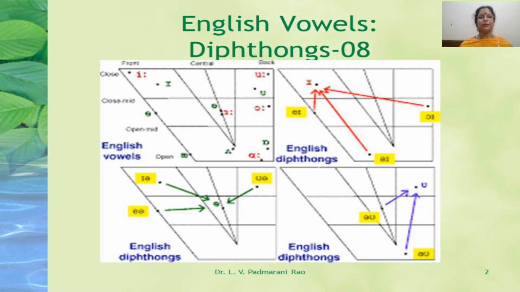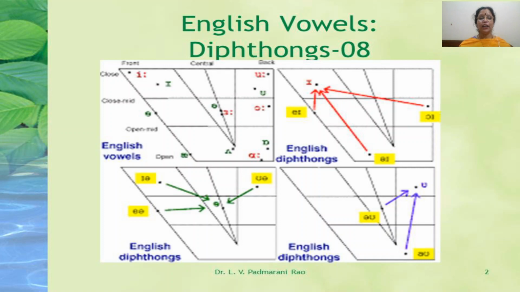Look at the second glide. You have the glide beginning with the E position, which is centralized front just above the half closed position, and moves towards the central vowel. Can you make out? That's right. It is ia. Look at the third glide. The glide begins at the U position, which is a centralized back just above the half close, and moves towards the central vowel, which is the weak one. Can you make out? So it should be pronounced as ua.